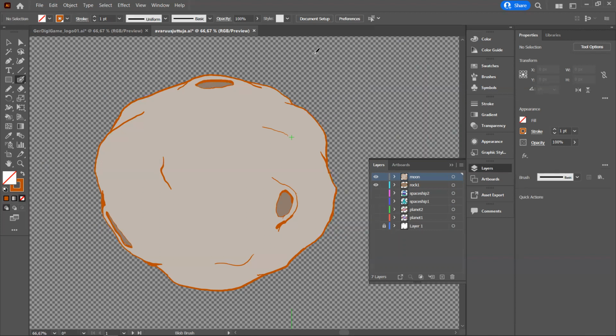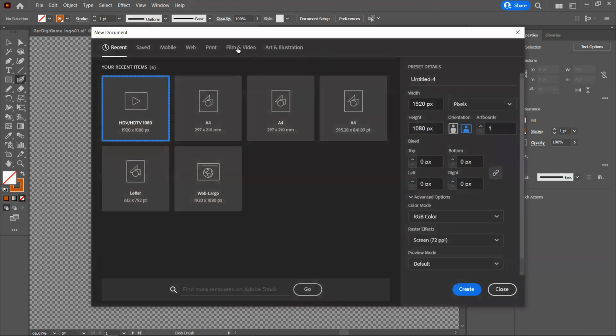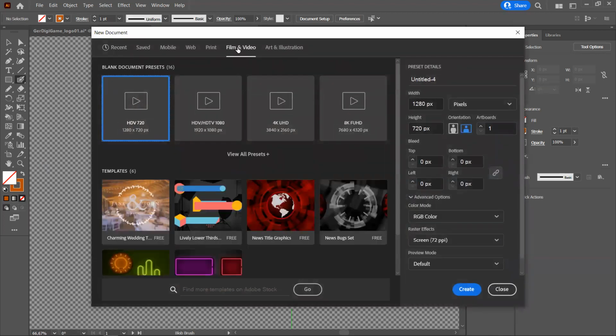So what I did was I created a new file and went to film and video settings, and I knew that the pixel size of my After Effects file would be 1920 times 1080 pixels. So I'm not going to do any 4K or 8K this time. The HD format is fine for me for now.